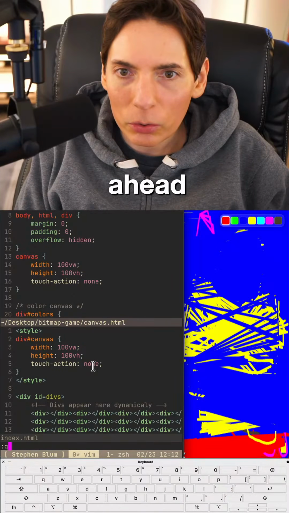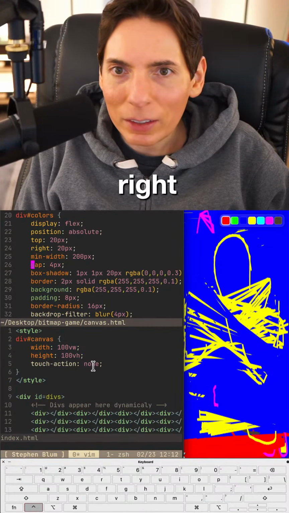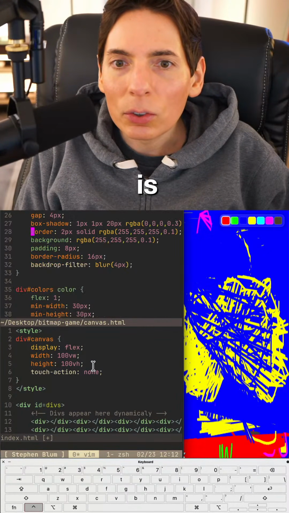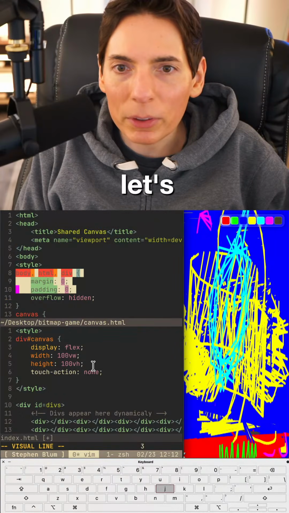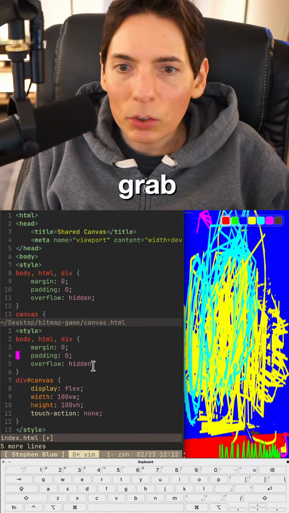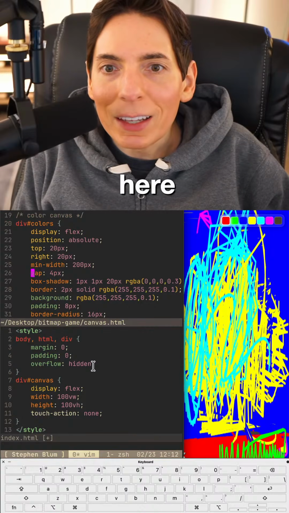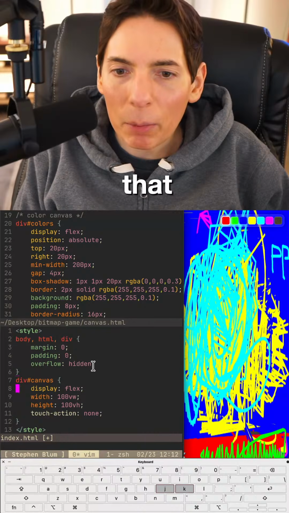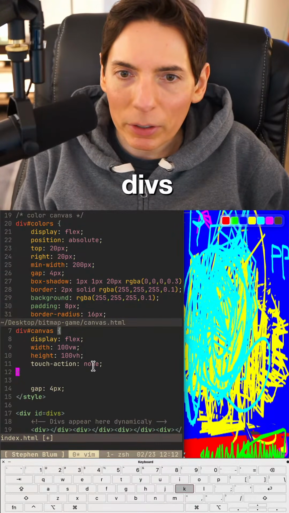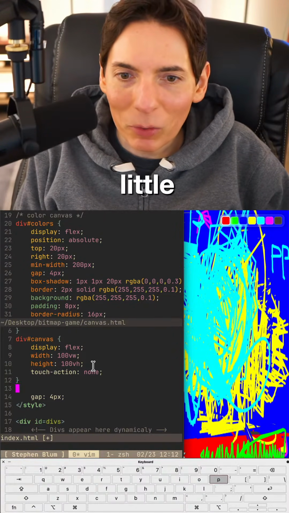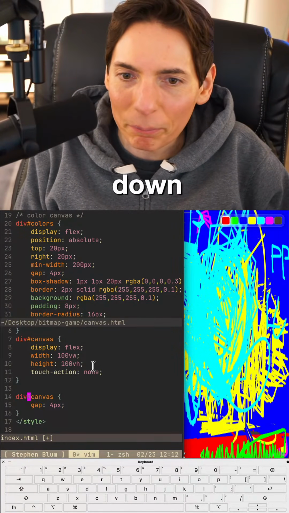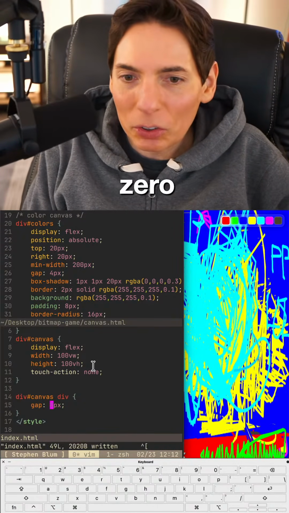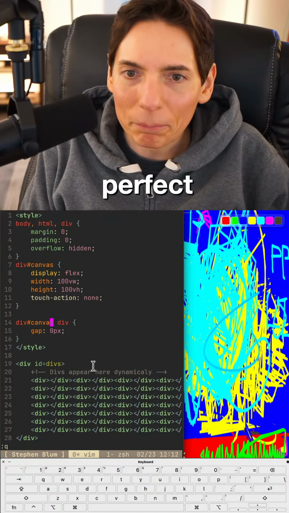So let's go ahead and close this. I'm pretty sure I have everything I want. Is there anything else I want? No, there's flex. There's a flex here. Border. Let's copy these real quick. Overflow hidden. I'm just grabbing a few things here. And then gap. Gap will be 0. We want 0 gap, right? No gap whatsoever. And that won't happen here. That'll happen on the divs. Hold on one second, let me type a few things down real quick. Div, child element. There we go. Div of div on canvas. 0 pixels. All right, now I think we'll be able to close this. Perfect.